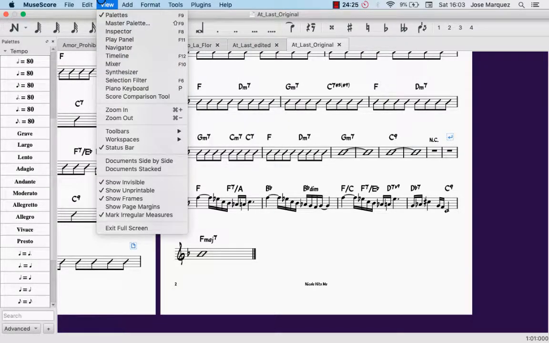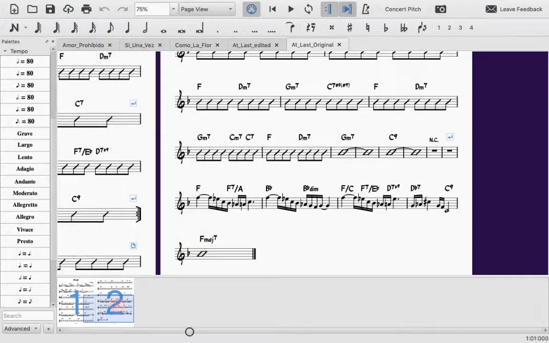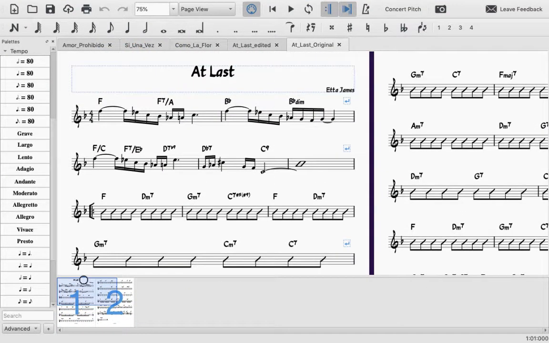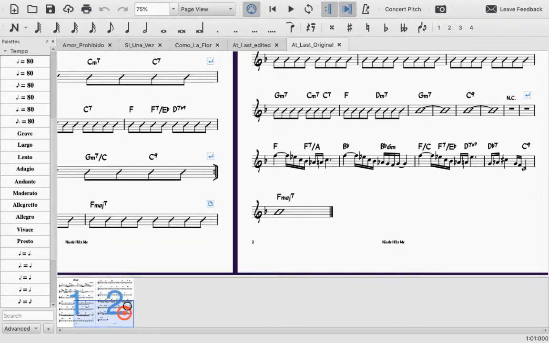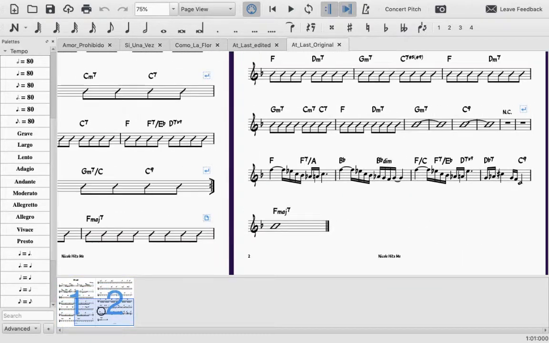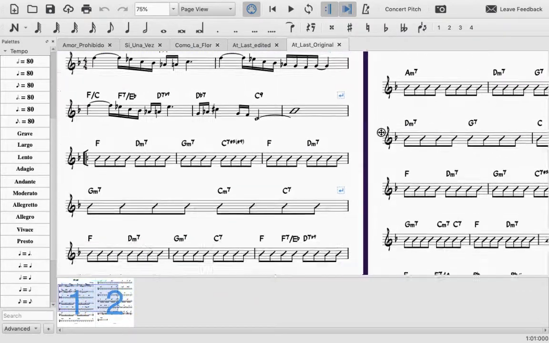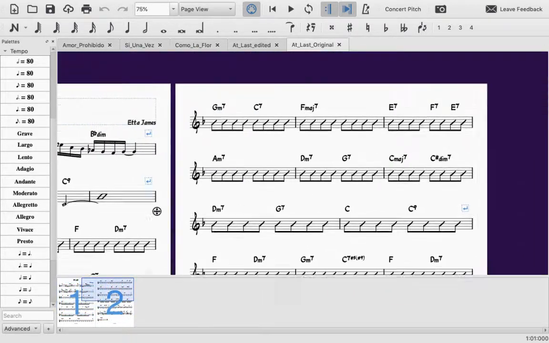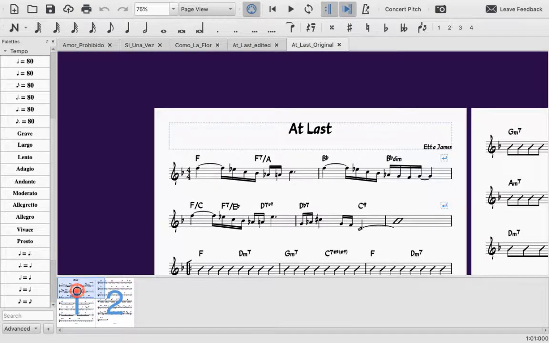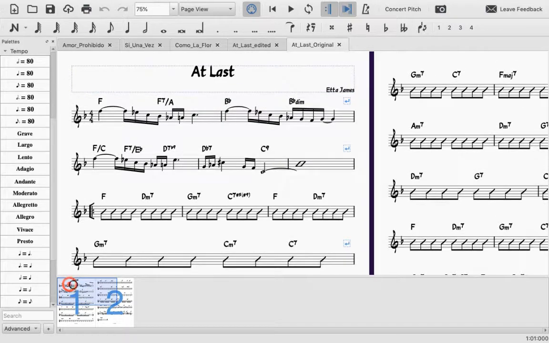In View, you can go to Navigator here, and just like Sibelius, you can pull up your navigator that helps you take a shortcut to looking around these pages, because dragging it around by the face of the page is not really convenient. Especially if you ever get to have a 3 or 4 page chart, it gets really tedious.